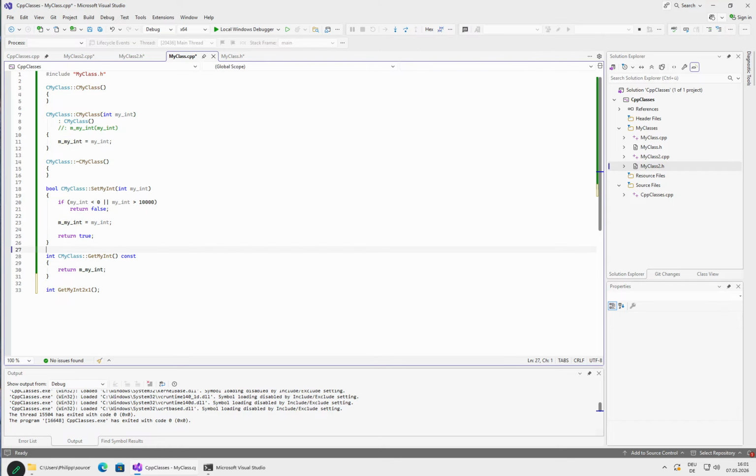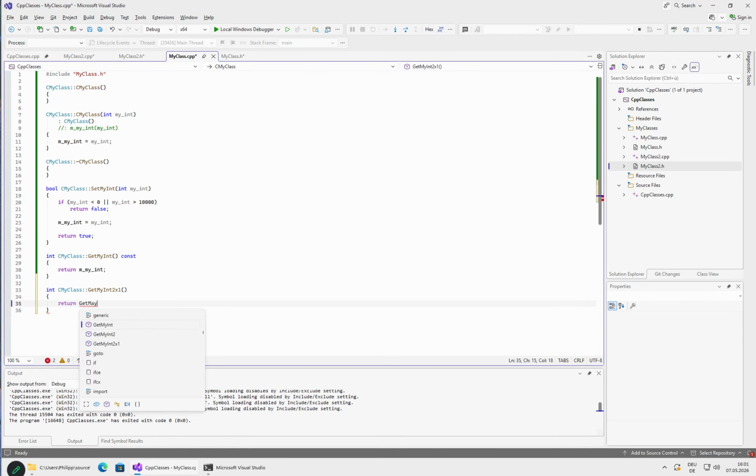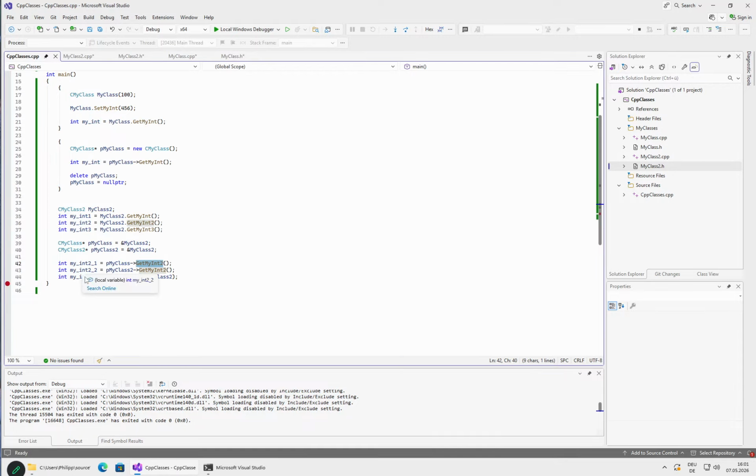So let's say this will just give us the multiplication of int1 and int2. So in this case, it would be getMyInt2Times myInt1. And now we can call this function from our class here, getMyInt2Times1.